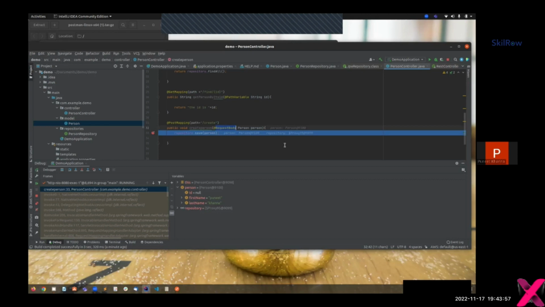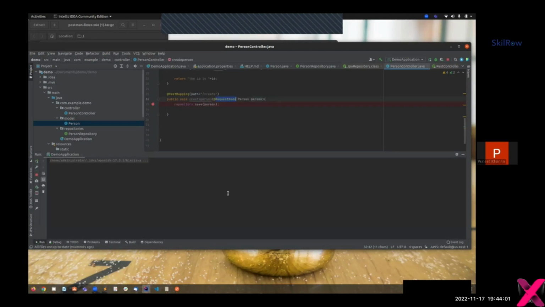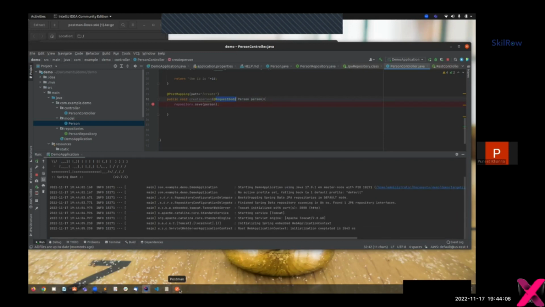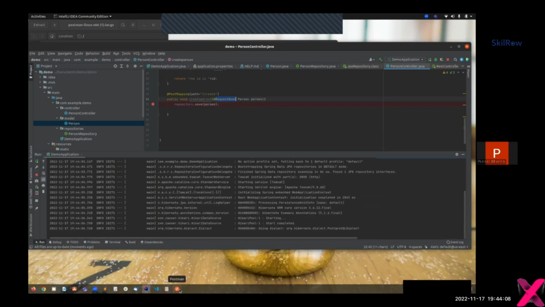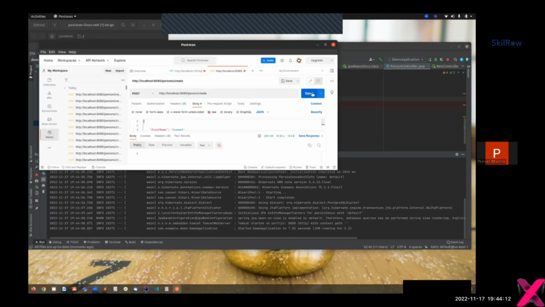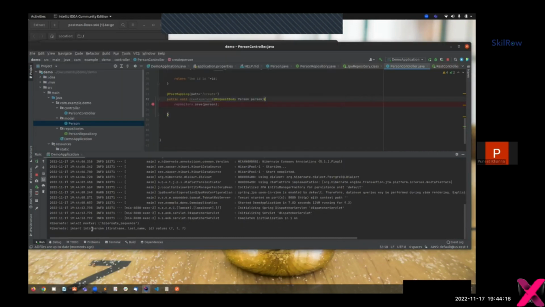So now if we stop this and just run the application and then try to see what's coming on the console after we try to reinsert the same object again, if you see, it actually ran an insert query to the table automatically.